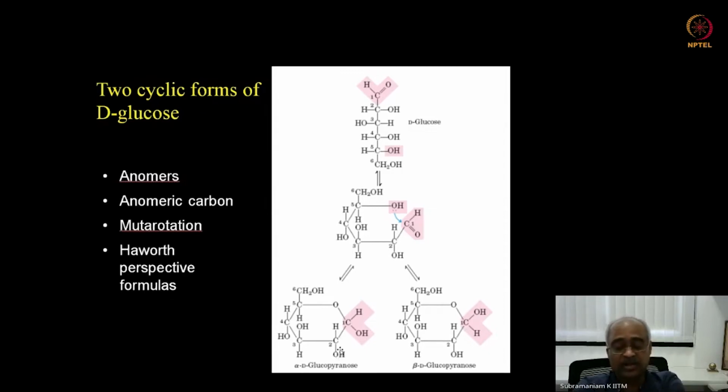These do rotate the plane polarized light. So the dextro and levo rotation comes from this carbon. And in solution, they exist in a certain equilibrium. I think this is more than this. You need not worry about that detail. But the conversion of one optically active form to the other optically active form with respect to the anomeric carbon is what is mutarotation.